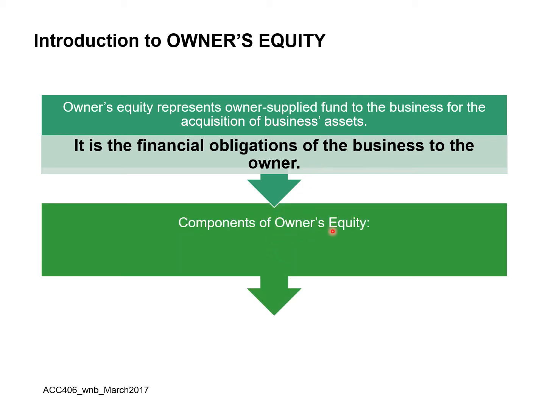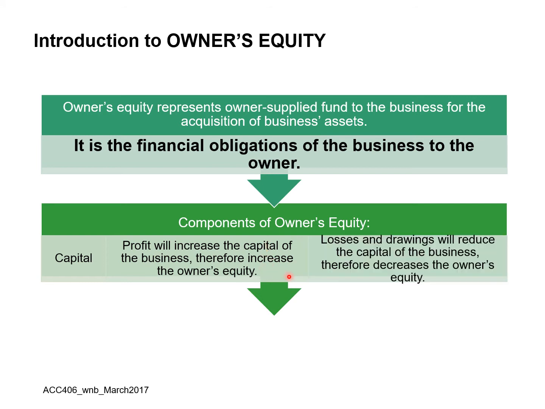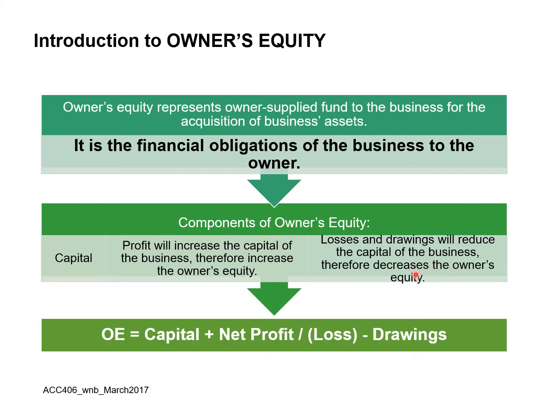Dalam owner's equity ni dia ada few component which are capital, profit. Okay, so dalam owner's equity ni dia ada profit. Kalau profit tu meningkat, maksudnya meningkatlah owner's equity. Dan juga dia ada loss and drawings. This loss and drawing akan mengurangkan capital of the business. Therefore, dia akan mengurangkan equity.